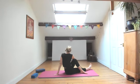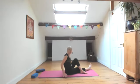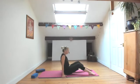Use your breath, noticing and feeling that movement of the breath, that movement of your body. Sighing breath in and out through the nose, keeping the spine straight, trying to find that twist in the mid upper back. Inhale, exhale, coming back to center, and then take the legs out.